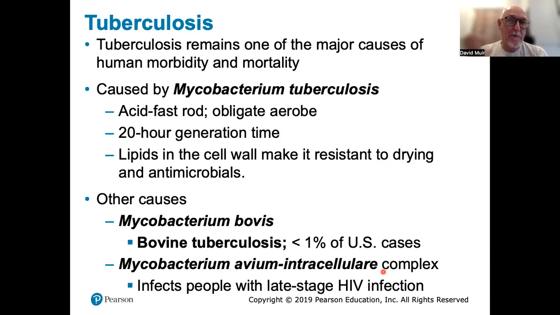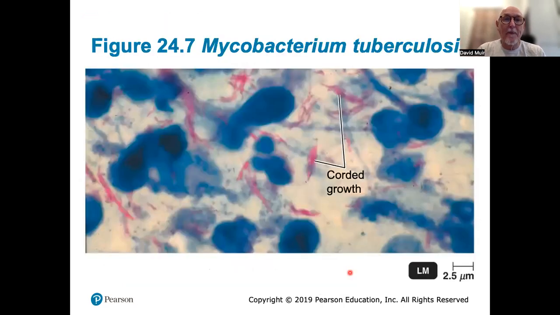Normally, if we're exposed to MAI, which we probably are all the time, our immune system immediately recognizes it and kills it off. But in people whose immune system has collapsed, like late-stage HIV infection, it will produce a pneumonia, a lung disease, which often proved fatal. And MAI was one of the marker infections in the early days of the AIDS epidemic. It was one of the markers which told clinicians that this person had progressed to the late stages of HIV infection.